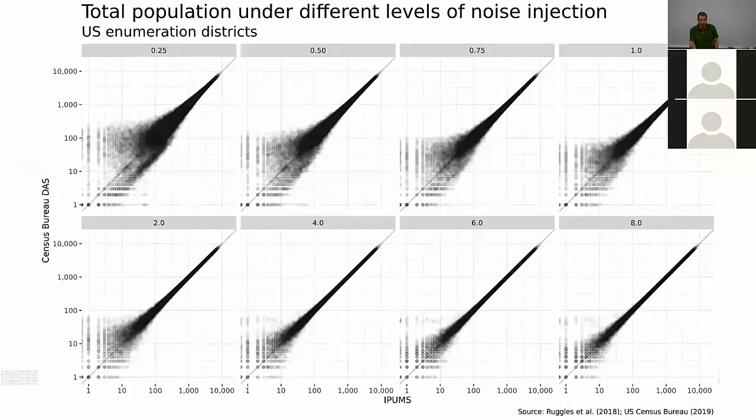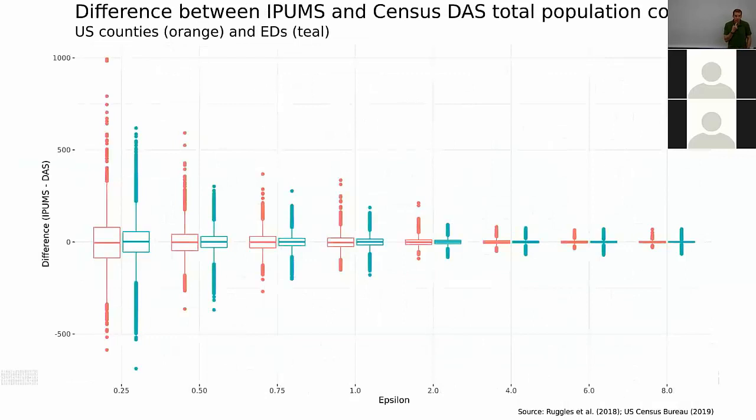So they end up giving a positive upward bias to some of the small entities, and you can't see it here, but there's a negative bias for larger entities. They're offsetting one another. We can't lose any people, right? We have 138 million people in 1940. We're not going to kill anybody off with differential privacy. We're going to maintain that count going forward. But you're going to see plots that look a lot like this for the rest of my talk, because this is essentially what's happening with the noise infusion.